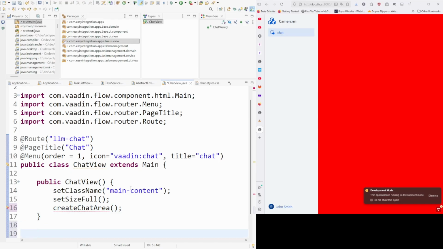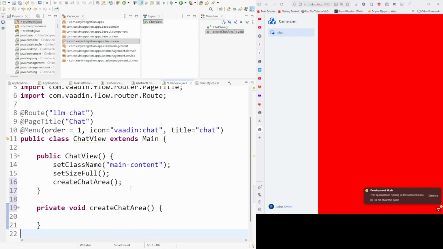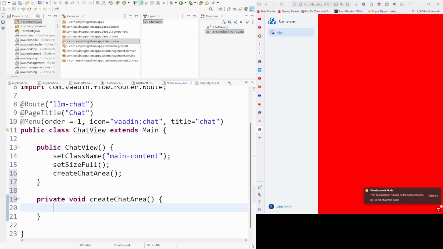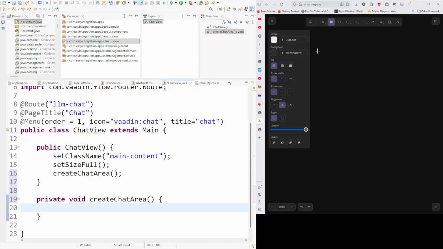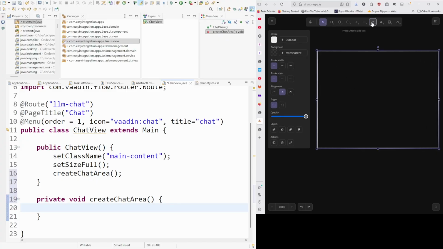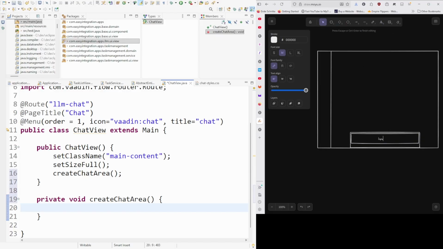We might just go ahead and create the header, right? Or no, the chat area first. This is the best way to go, so it's basically the red area. In that area, let's pull out the Scully draw. So we have our box. On the left side, we have our navigation menus. On the right side, we will have an input box where we're going to enter our prompt. Let's call it input field.